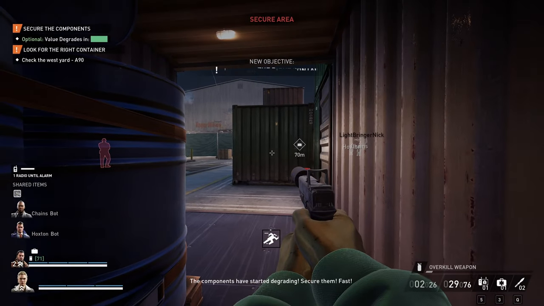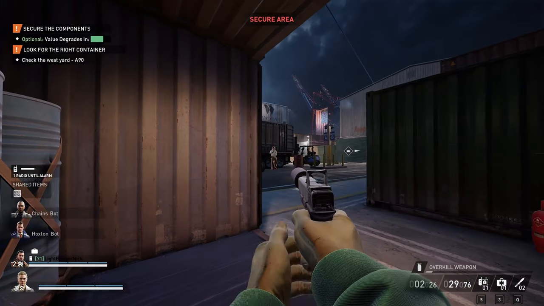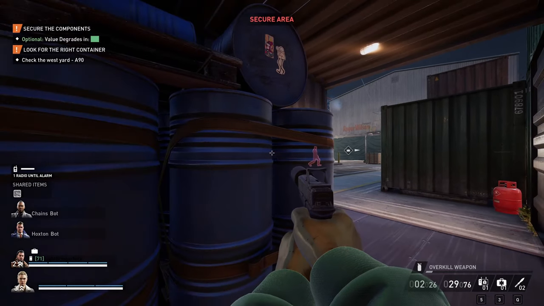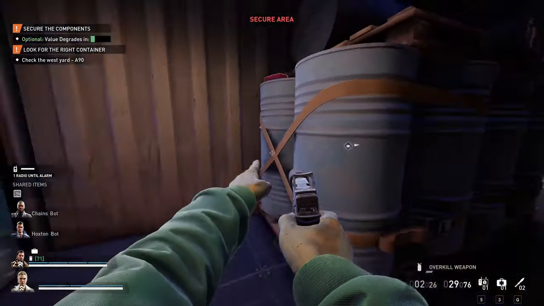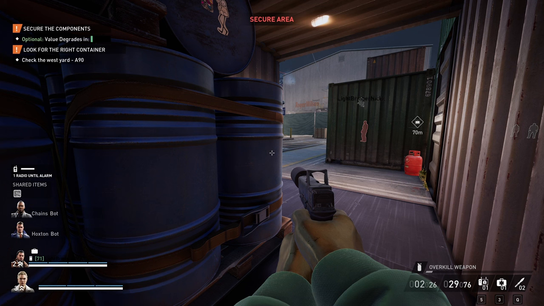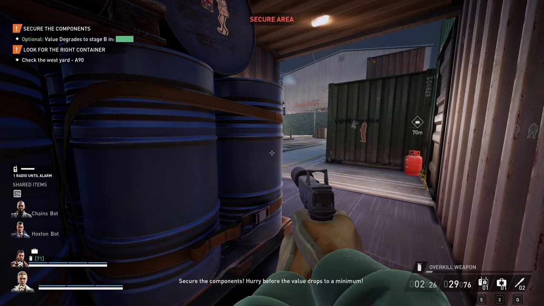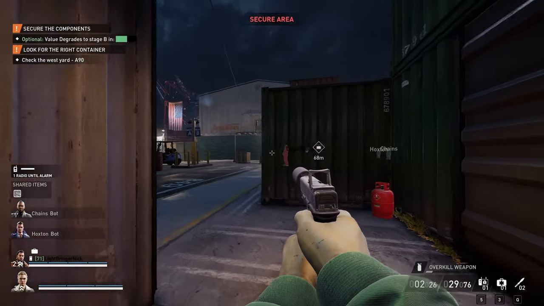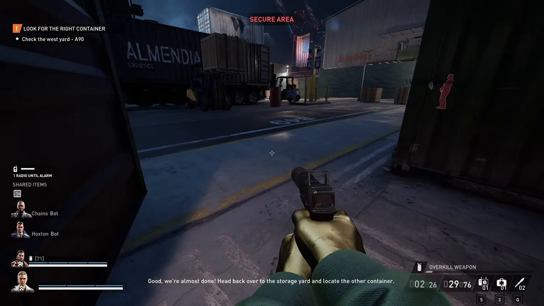The components have started degrading. Secure them fast. Check the guard. Good. We're almost done. Head back over to the storage yard and locate the other container.